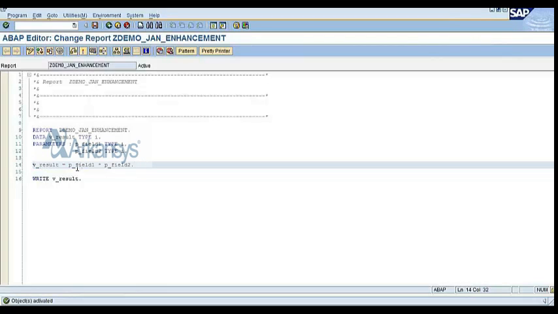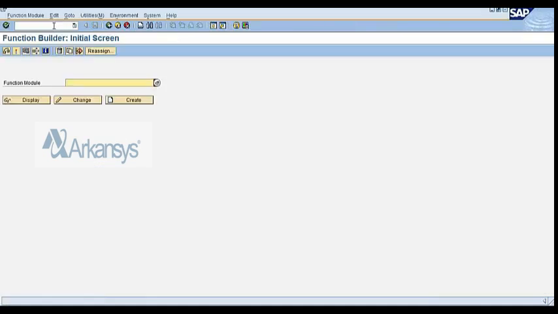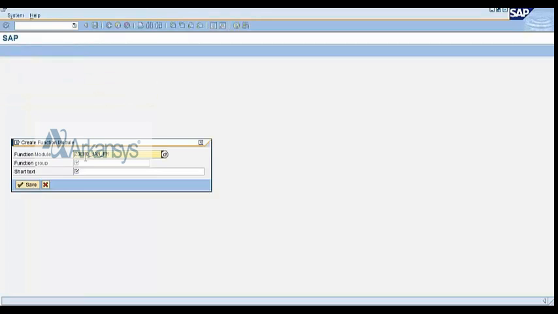But the same thing, for example, we have something called a function module. I'm not too sure how many of you understand, so don't bother understanding. I'll just create one function module.